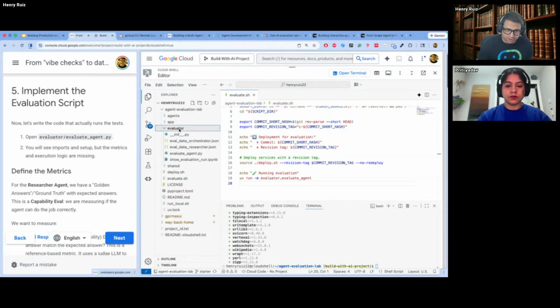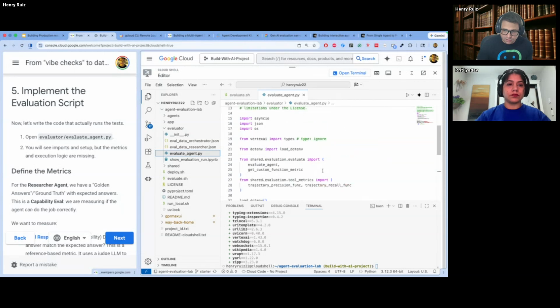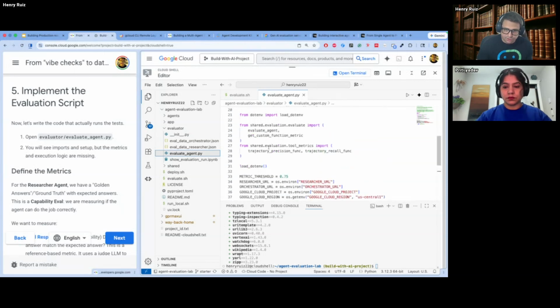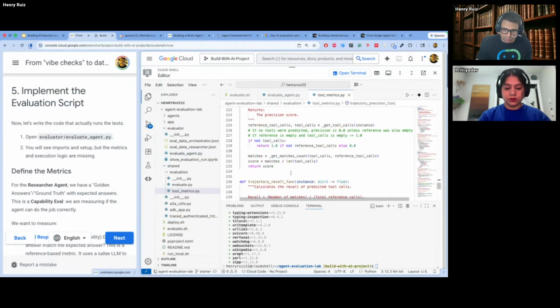So, evaluate agent. You can see here that it imports some metrics that have been implemented in these files, like tool metrics, for instance, where you can go and see how the trajectory precision function is computed.